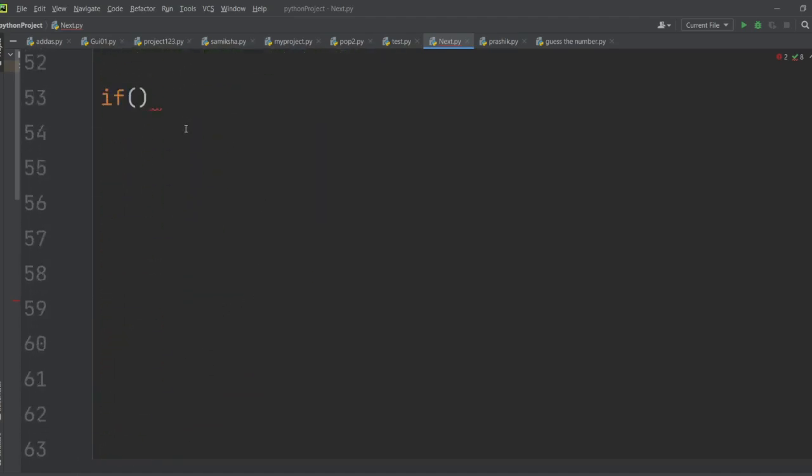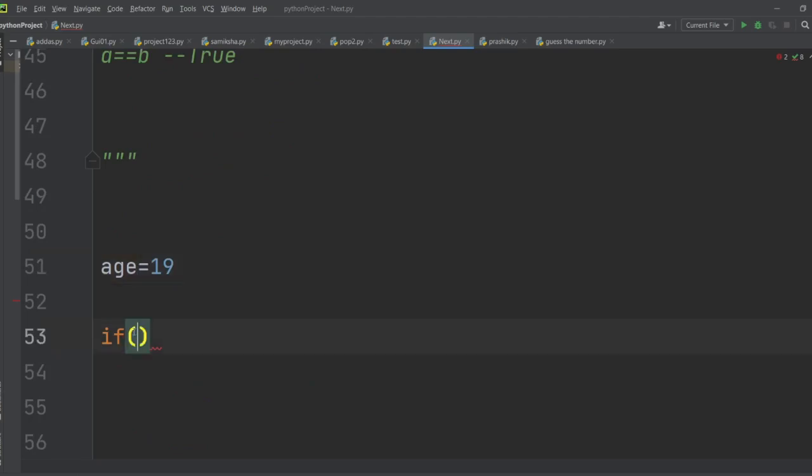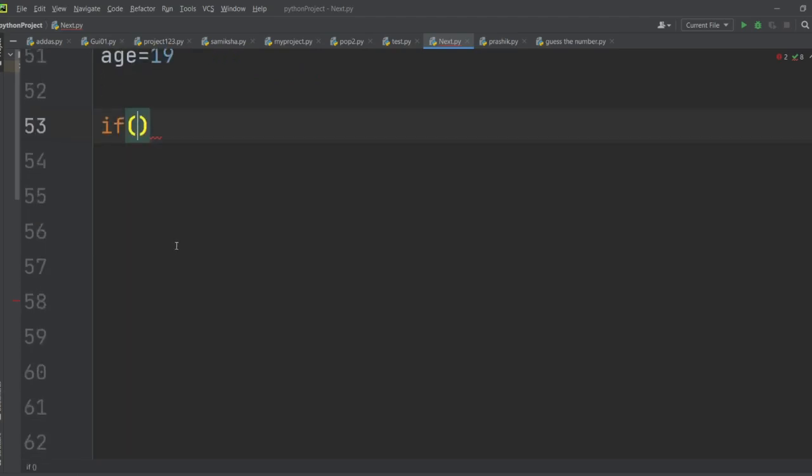So let's go, just understand this. So age is 90. If I want to check whether the candidate is eligible for voting or not, we know that if age is greater than equal to 18, here is the condition we have mentioned. After this, in Python we don't have opening and closing braces; we have indentation, and we have to follow the indentation. What is the meaning of indentation? Just write the if condition, then give the colon and hit enter. After the colon, hit enter and you are inside this if.